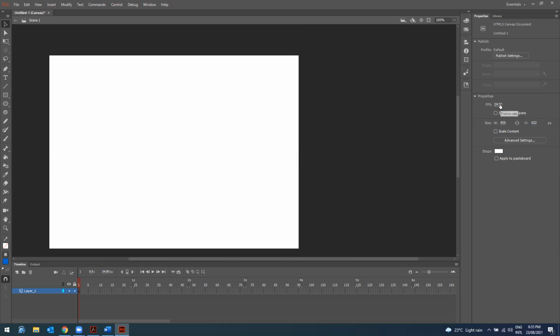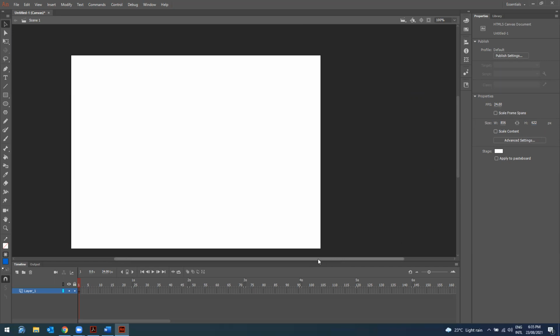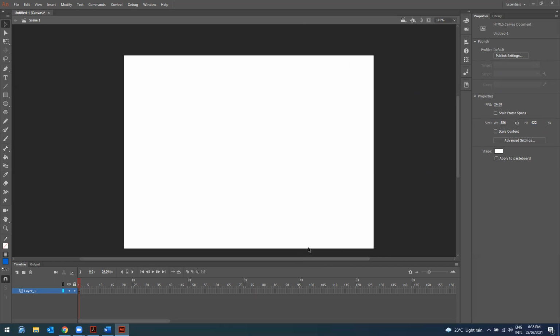Also you have a frame rate, so by default it is 24 frames per second. You know how frame rate works, right? Yes. Okay. So for people who do not know, this one here is one frame. In 1 second, you'll have from here going up till here.